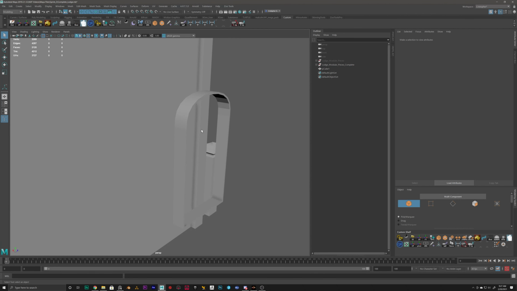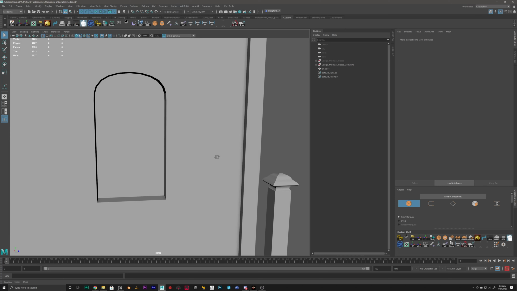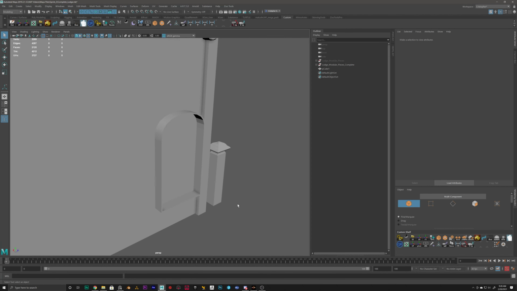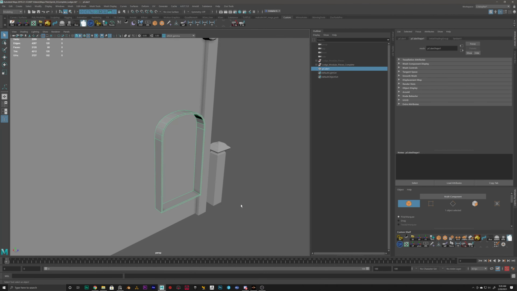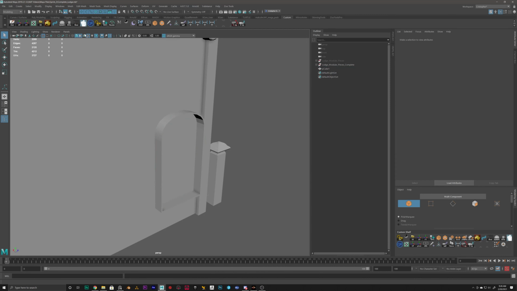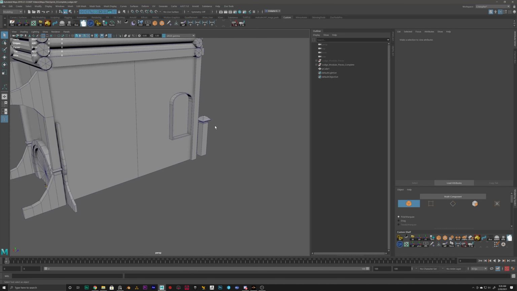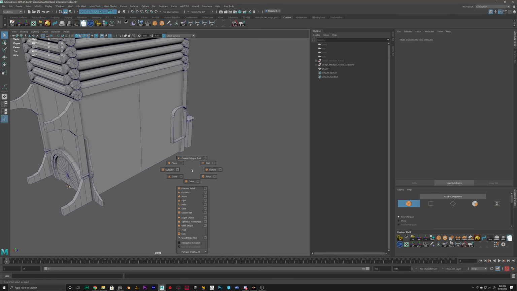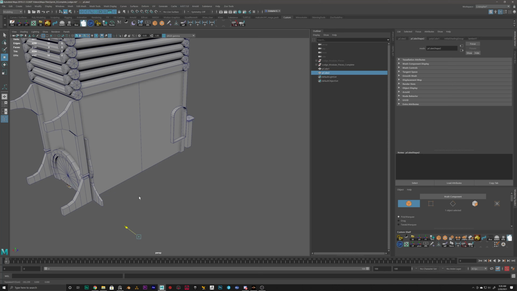Now all I want to do is add those slots. So first I'll grab another cube, and I'd like to work with the edges showing. Then I'll grab another cube, bring it out.